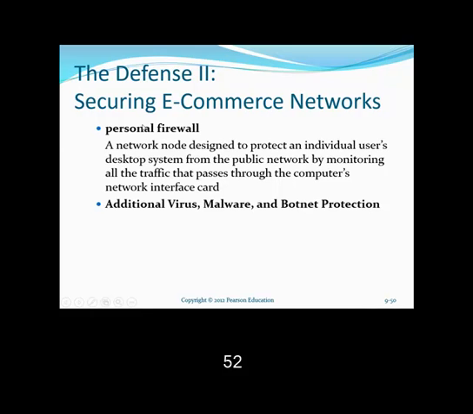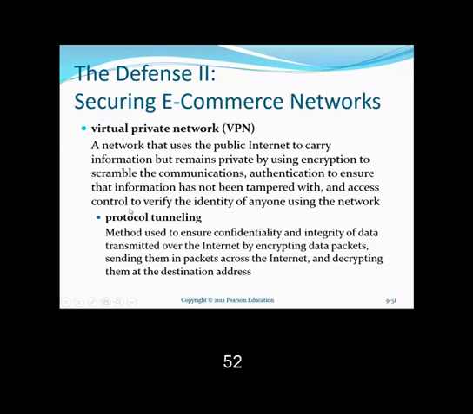So a personal firewall can also be installed. It is a network node designed to protect an individual user's desktop system from the public network by monitoring all the traffic that passes through the computer's network interface card. So it is not only for companies, you can also install it on your personal computer, okay? But this firewall cannot detect all viruses. That's why you need additional antivirus software to detect other malware that comes into the network, okay? And that is the first one, the firewall.